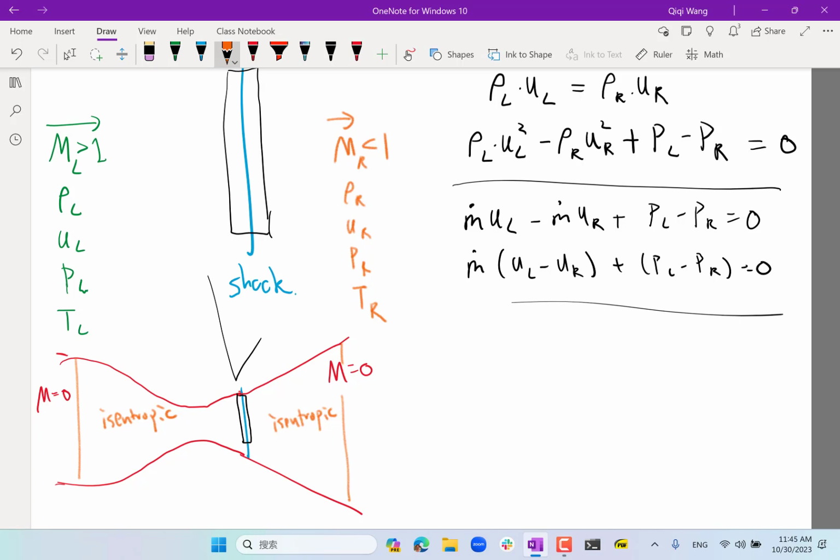All right, so when we do that, what happens to energy conservation? So think about the energy conservation in this case. The conservation of energy is the flux of the summation of internal energy and kinetic energy, and also the work done by the pressure. So the flux of energy should balance the work done by the pressure upstream and downstream. Again, we cannot assume the pressure upstream and downstream are the same. Across the shock wave, the stagnation pressure probably has changed. So even though on both sides there is acceleration and deceleration to Mach 0, the stagnation pressure is not the same. Therefore, the pressure upstream and downstream are not the same.